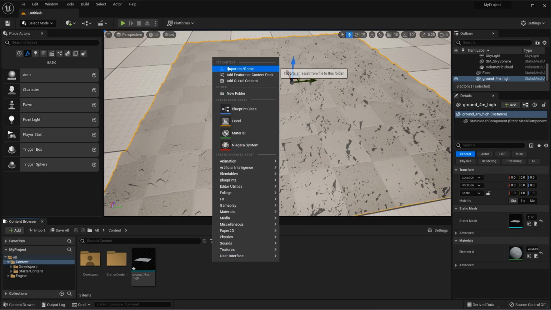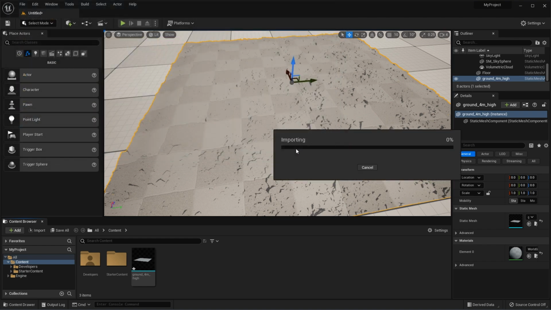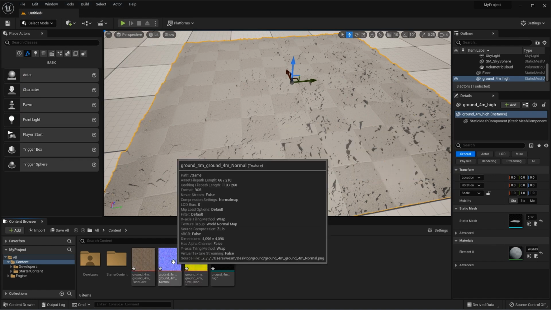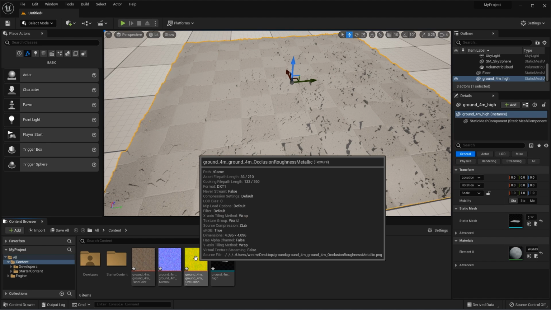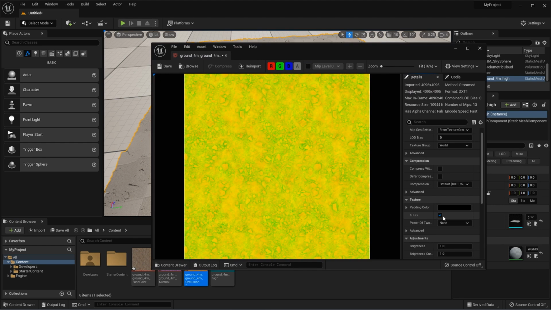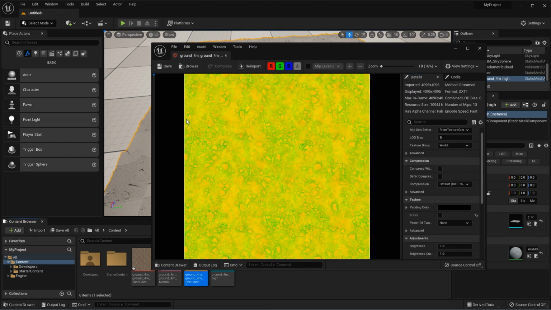So now let's import the texture maps. You can see that I have my base color, my normal, and that packed map. It's going to be RGB, where red is going to be my occlusion, the green channel is my roughness, and the blue channel is my metallic, which I don't have to worry about in this case. So let's select these guys and click open. It's going to import all the textures, and my normal map should be set for me automatically, but let's go ahead and just double click here, this packed map, and I'm going to make sure that the sRGB flag is disabled. And then I'll click save. And that's going to take care of the setup.